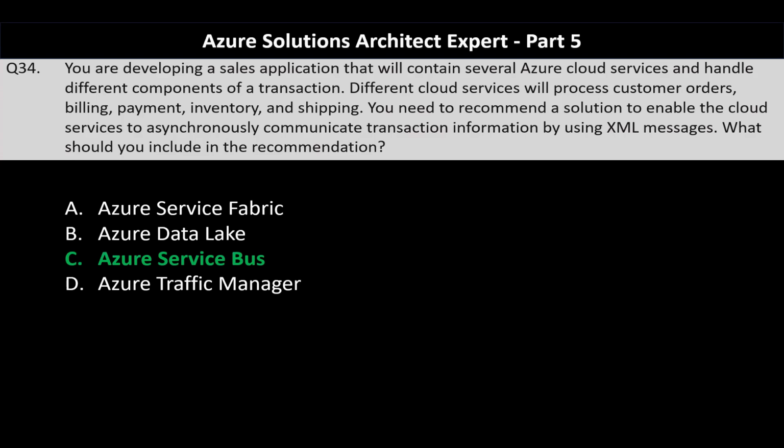Let's understand why the other options are incorrect. Azure Service Fabric is a microservice orchestration platform, but it is primarily focused on hosting and managing microservices. Azure Data Lake is designed for big data storage and analytics, whereas Azure Traffic Manager is a DNS-based traffic routing service used to distribute incoming traffic across multiple endpoints.